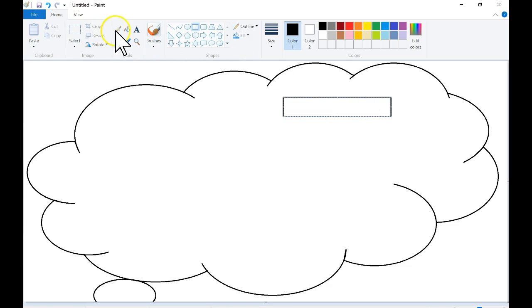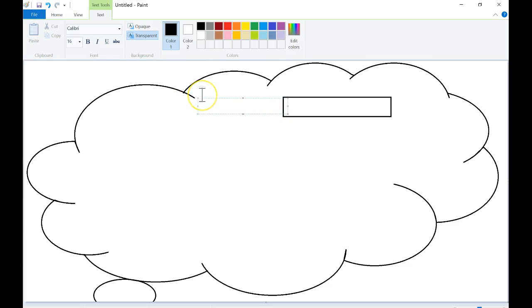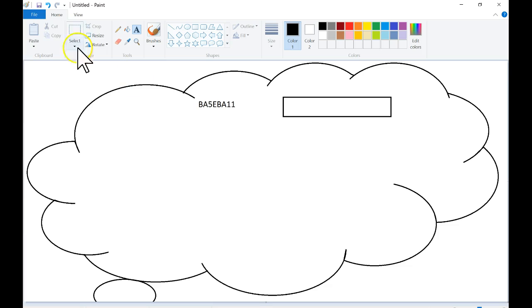But we will typically think of these by their hexadecimal representation. How big is it? 16? That's good. So I'll put a hexadecimal number here, my favorite hexadecimal number, which is BA5E BA11. Why is that my favorite address? It kind of looks like baseball. Yeah. I'm not really a baseball fan, but I'm just a fan of a word that's actually spelled by a number. That's kind of neat.